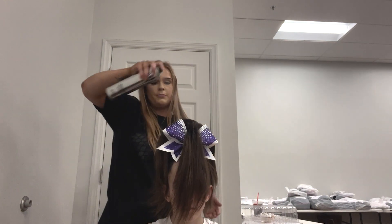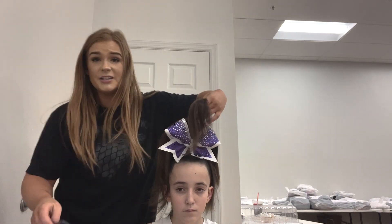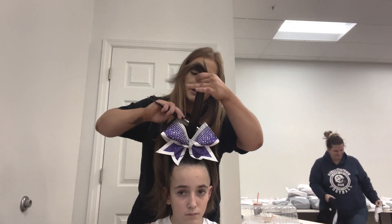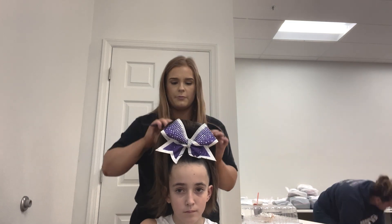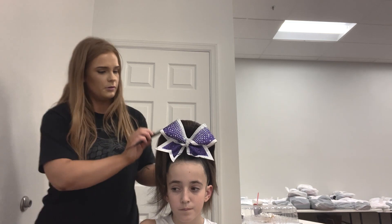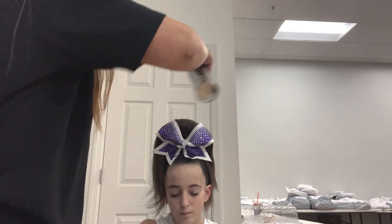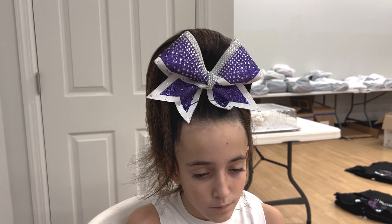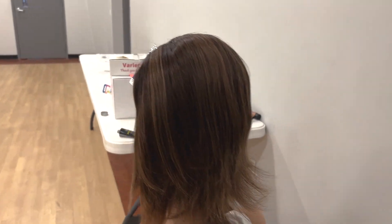Give this one a pretty good spray. For the last piece, sometimes I don't even tease it at all — it just depends on how high the rest of the hair is. You do want to spray the underside so that it sticks to the last one. Super light tease on this one. Make sure you spread that one as well, then give this a really good spray up top. I would spray it more normally, but because she's not competing. The tease should end up looking like this — you can see it over top of the bow. From the side all the tease is covered, from the back we have a nice mushroom dome shape, and from the side the bow lays flat.